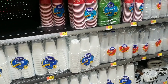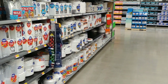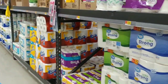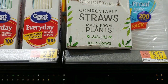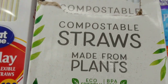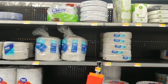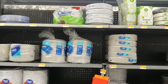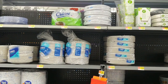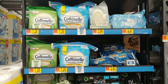Avoid styrofoam products at any cost. They are very detrimental to the environment and you have no way to dispose of them unless you bury them. Speaking about burying — you gotta go when you gotta go, you know what to do. Compostable straws are preferable. Paper plates would be my most preferred method for disposable dinnerware, because they would degrade in the ground. Remember you're going to have to use something unless you have a large supply of water. Think about it — all you gotta do is put it in the trash or bury it.